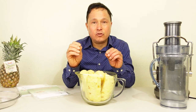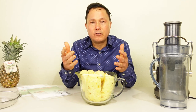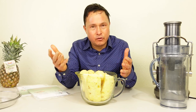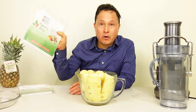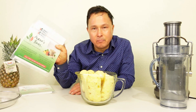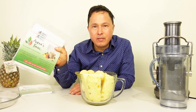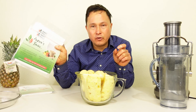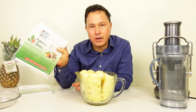Keep in mind, every juicer will juice certain items better than others. Slow juicers notoriously will sometimes leave cucumbers and fruits with wetter pulp. Things like leafy greens already come out with really dry pulp from your juicer, so using the bag won't get you much more. Also, these bags work most efficiently when the pulp is broken down to the finest particle size possible. That's why I like using a vacuum blender — to break down particle size and blow open all the cell walls to expose phytonutrients, minerals, and vitamins so the bags work most effectively. Some juicers leave big chunks, and larger chunks will not work as effectively with a bag.